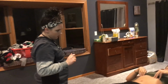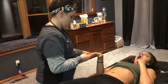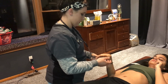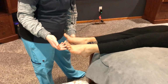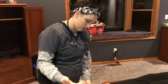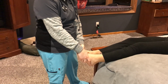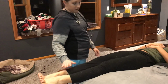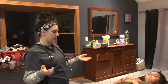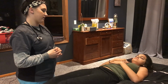Okay, so I just wanted to look at your nails real fast. Note that the shape of them is square. The capillary refill was good. And for her toes, her nails are square too, square shape. The contour's flat for hands and feet bilaterally. Her legs are symmetrical bilaterally. And her skin tone for her whole body is nice and tan with pink undertones. All of her skin was warm and dry, no signs of moisture.